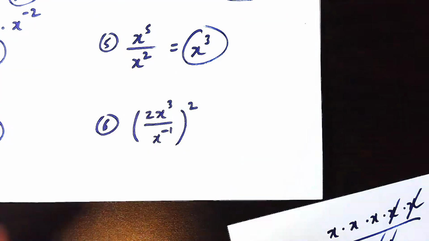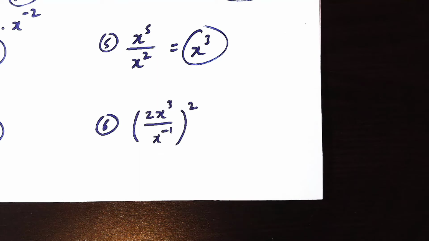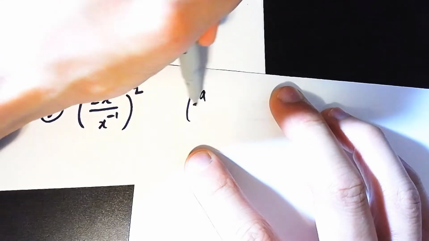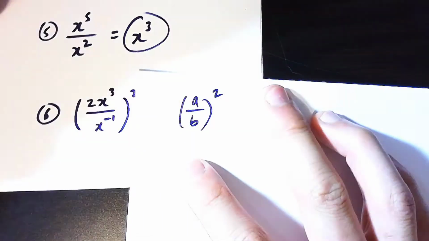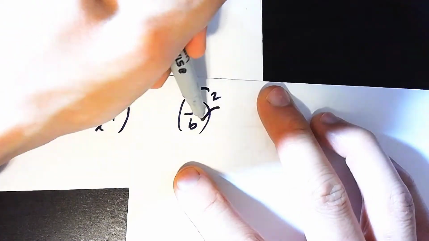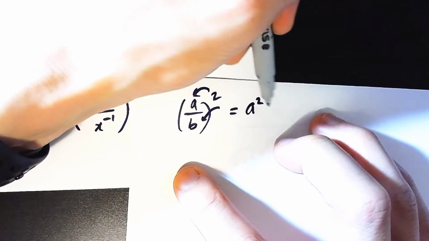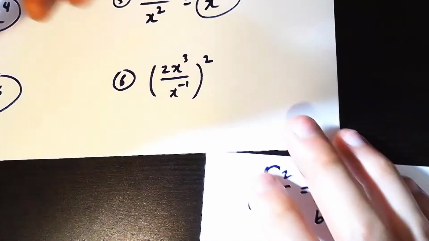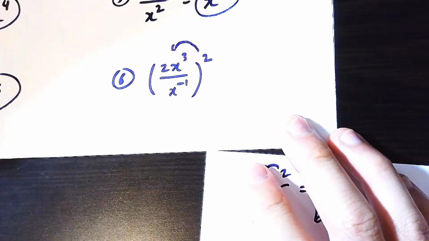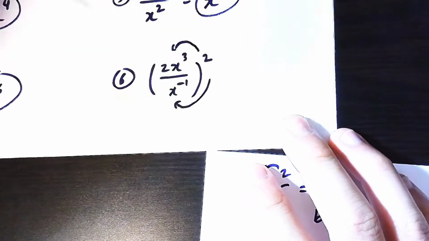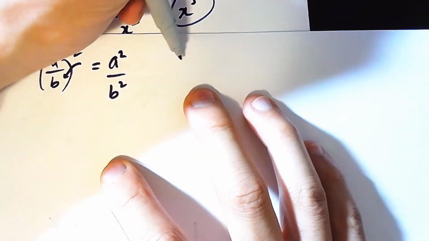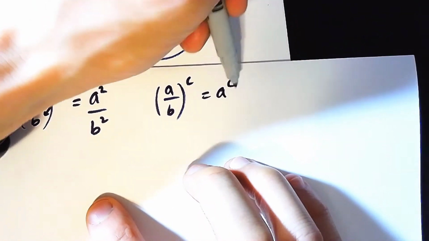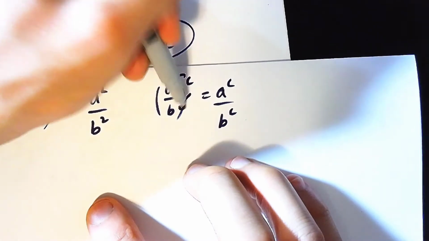Okay, so this last question is a little bit harder, but let's try. I'm going to give you a quick theory here on the side. If you have a over b all squared, you need to also distribute the exponent to the top and bottom. So this would be a squared over b squared. That's a good rule to know. So what we're going to do here is spread the love to the top, squaring, and spread the love to the bottom. We're going to square the bottom as well. But even more in general, a over b to the c is equal to a to the c over b to the c, because we're distributing the exponent love to top and bottom.